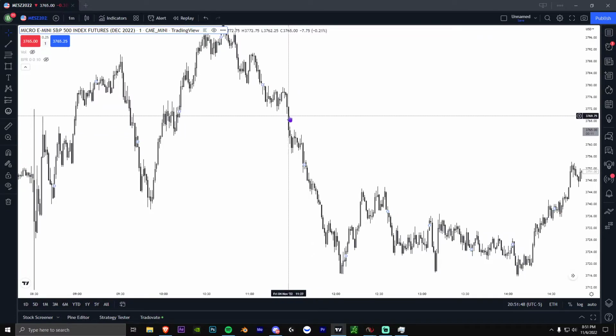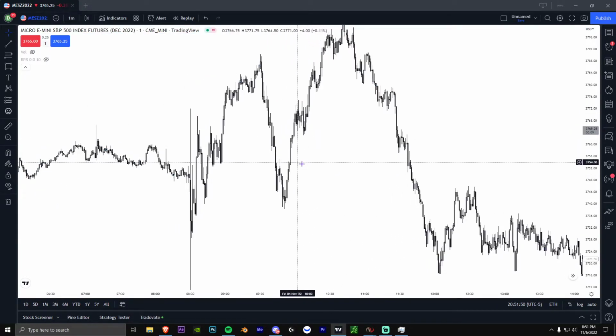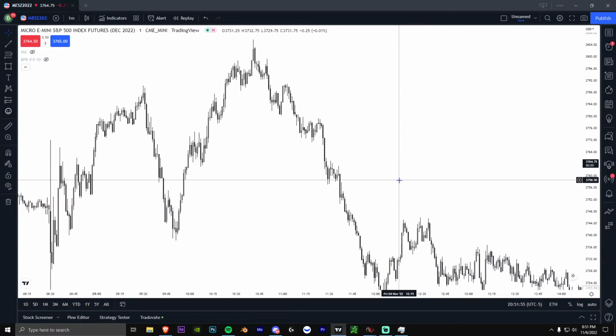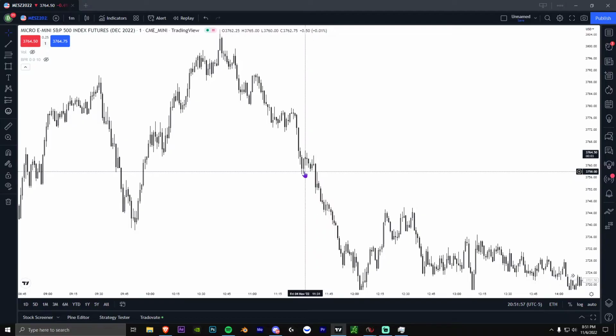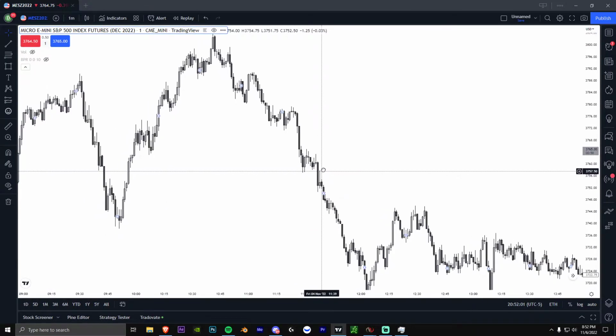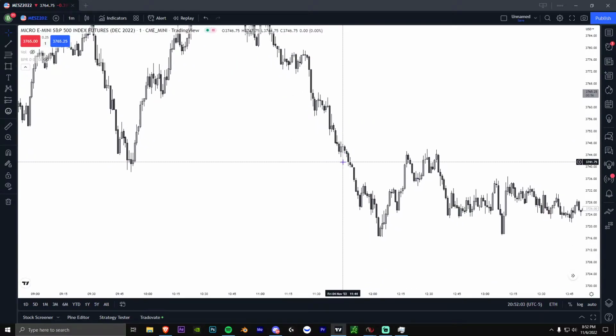But obviously you're not going to get those entries sometimes, as you can tell. The only entry we got in this sell side curve was right here. There's probably one right here on maybe the 30-second or 15-second, but this was a very quick wick up. And other than that, we never really got any good ones.